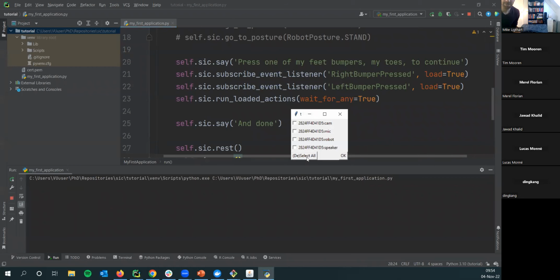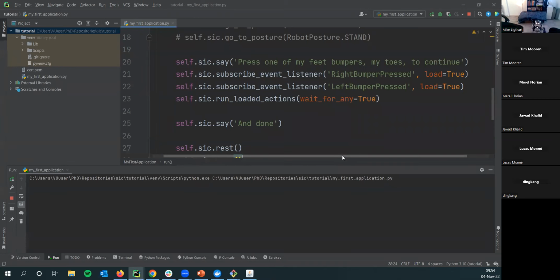So I again get this pop-up screen, and then run. Press one of my three bumpers, my toes, to continue. So now it will wait until I press a button. Let's just press a button. And done. Now it's done.